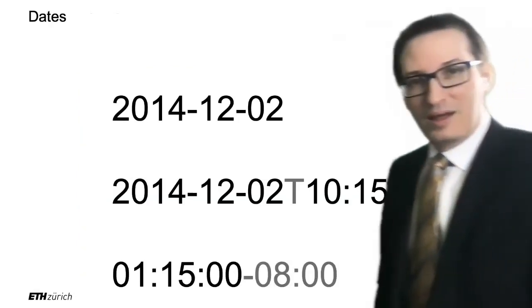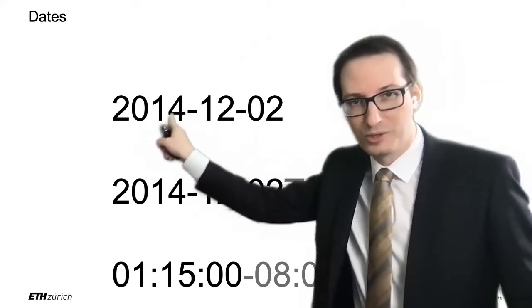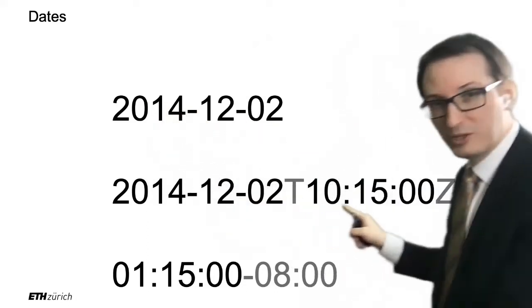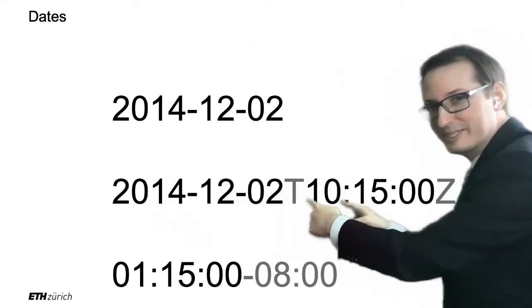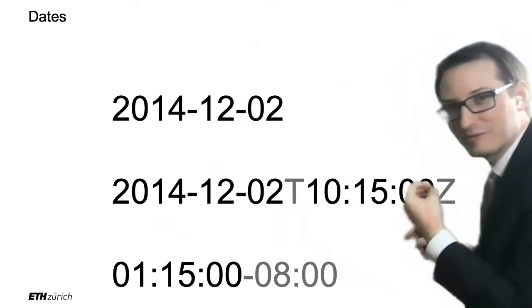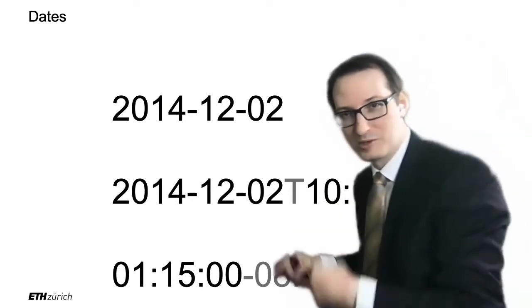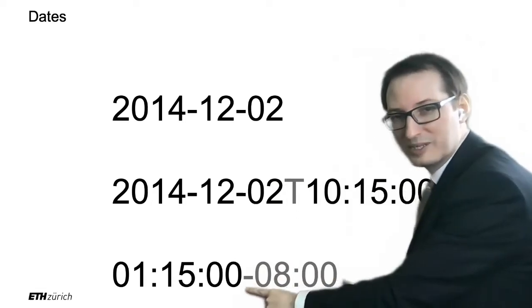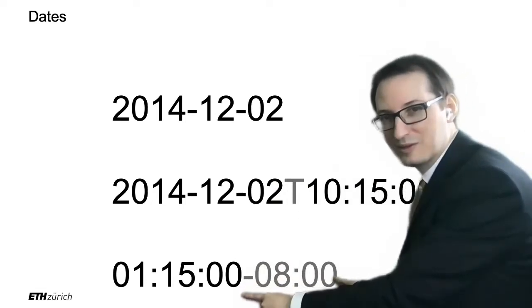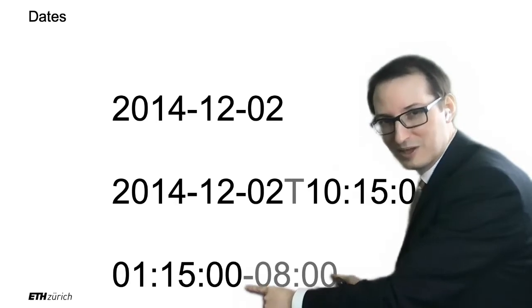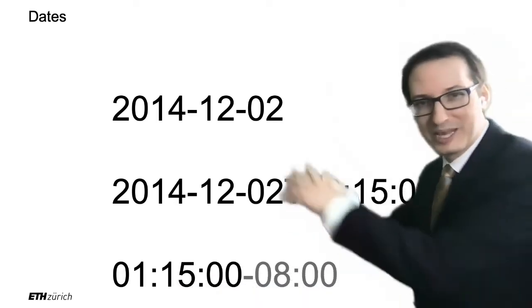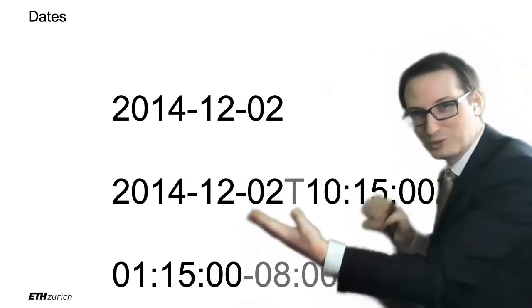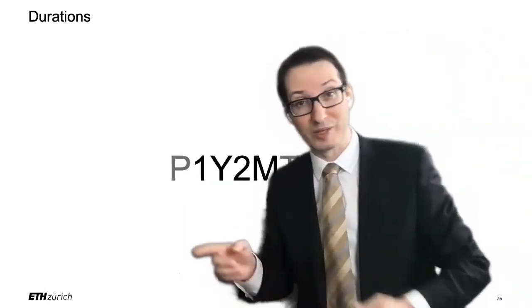Okay. Now, a few examples of how dates look like. That's both for XML and JSON. In the case of JSON, the dates use dashes. The year, a dash, the month, a dash, the day. When you have date times, you have a T. I don't know why it's a T, but it's a T. You have the date here, a T, and then the time, and Z is just for GMT. It's just that the time zone is 0, maybe. Here, that would basically be Pacific time, probably in the winter, right? So this is how you can encode. And again, this is just the lexical representation. This is what you would see in the original XML or JSON document.